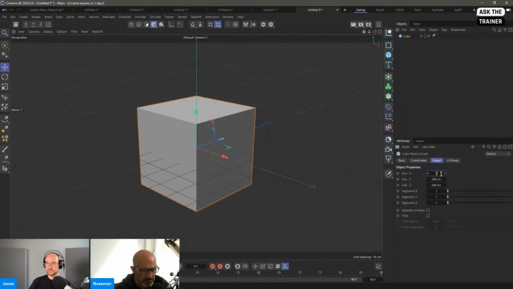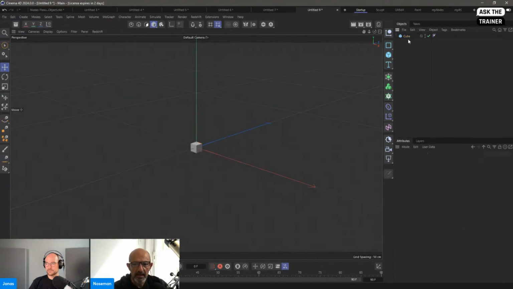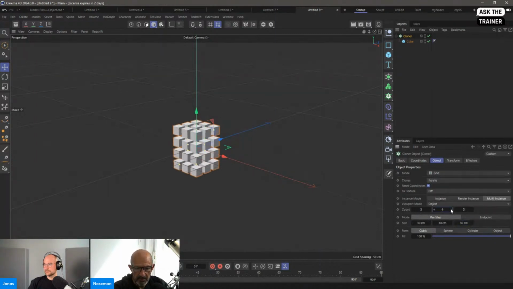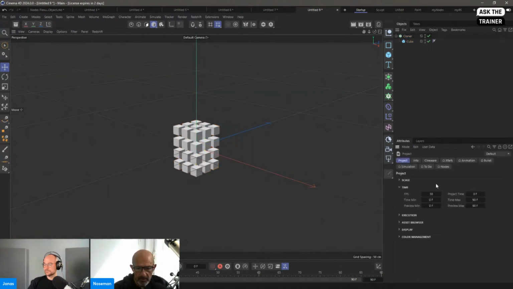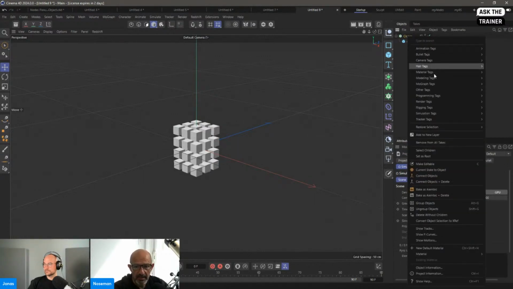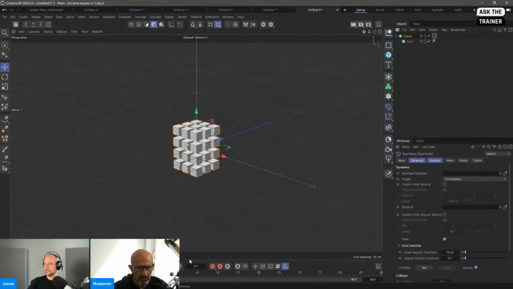I'm going to get a very small sphere, and even with the new rigid body dynamics, I'm going to just make this a child and create a bunch of these. So 30, set it to multi-instance and increase the number, okay? So what I'm going to do is get rid of gravity to begin with, or if you want gravity, you can have it. It just makes things look more fun. And let's set this either using the bullet rigid body or using the new simulated rigid body, depending on what you want to do. So now this is simulating, but there are no forces applied to this.